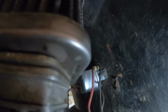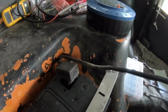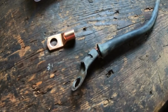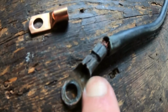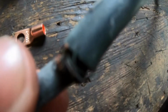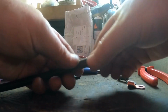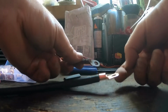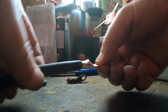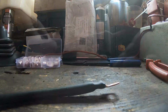Let's do some wiring. I'm going to replace the wire from the voltage regulator that goes down to the starter motor. What I'm going to do is replace this ring connector here with a new copper one, and then give it a bit of shrink wrap to make it a bit more watertight than it is, because you can see that it's looking in pretty bad shape on the one side. Beautiful.